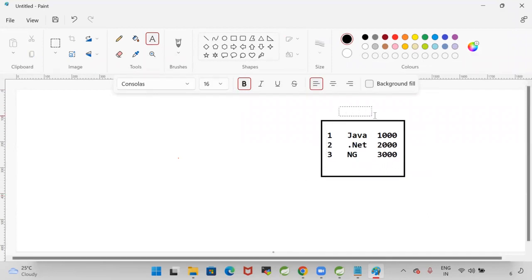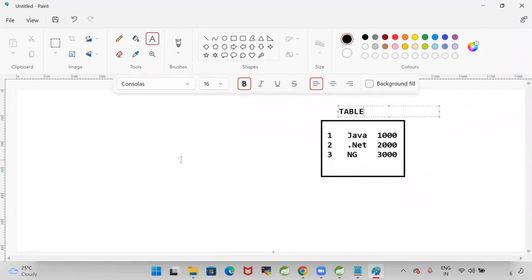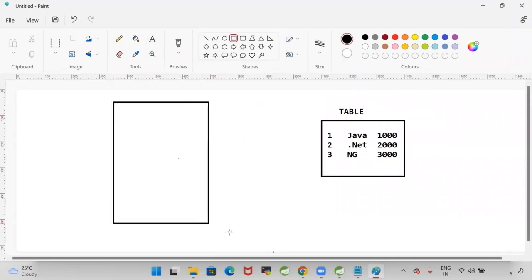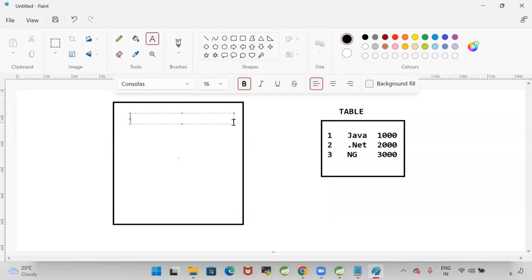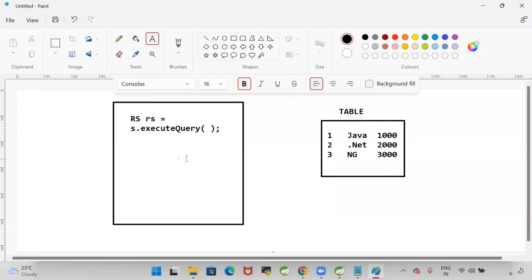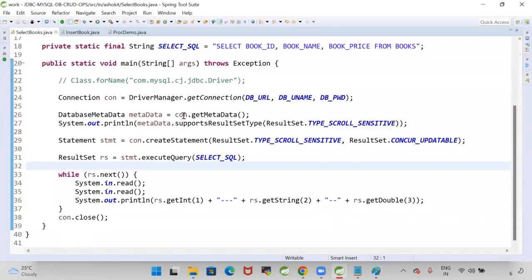Now, from this database table, we are retrieving the data by using a Java application. In the Java application, we write a query to execute that. So here I'm going to call statement.executeQuery. What is the return type we are getting? A result set object. ResultSet rs is equal to executeQuery. Whenever you get the result set, by default it is only forward direction, but I want to make it bidirectional. For that I can specify the result set type as sensitive or insensitive.